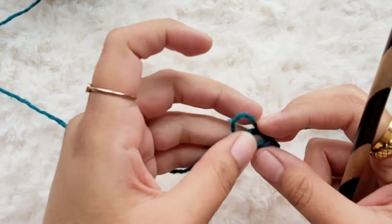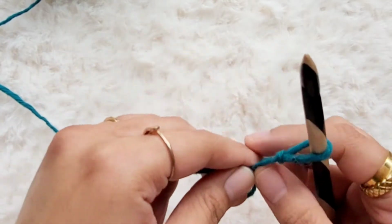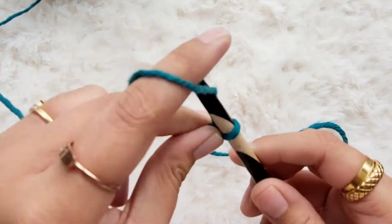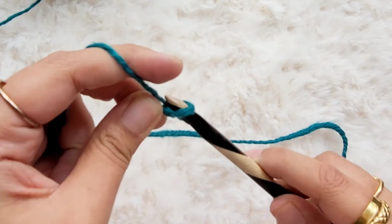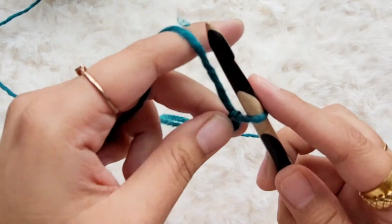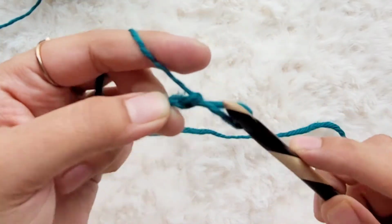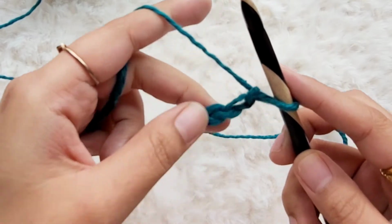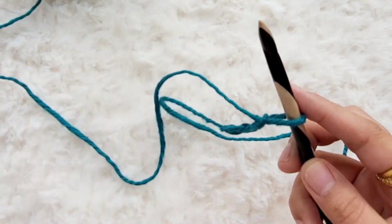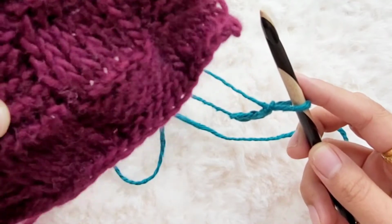So first we are going to chain. You're going to need a multiple of 6, or a multiple of 5. It's really up to you. You can even do a multiple of 4, but it'll be smaller squares. Today I'm probably going to do a multiple of 4 to keep it simple, but you can do bigger squares. I think here I did a multiple of 5.